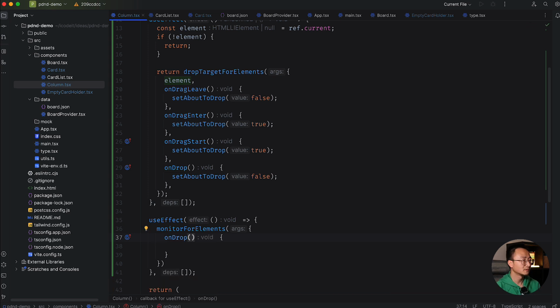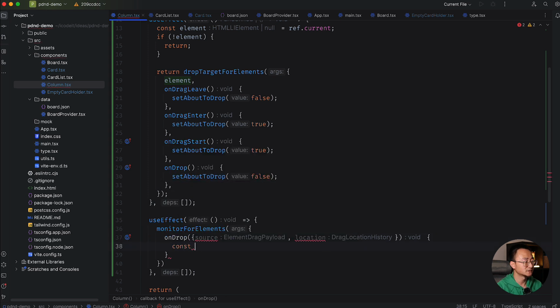And in PDND, we can access those objects when you register the draggable or drop target for elements. So basically we can get the source and the location. And because the source could be anything you are dragging, we need to carefully check if the source is empty or it's a different thing they are dragging. So we need to firstly check if the source is the thing we are listening for. And also the target, because again, this is a global monitor, so it could be something else you don't want to listen to. So we need to check that as well.